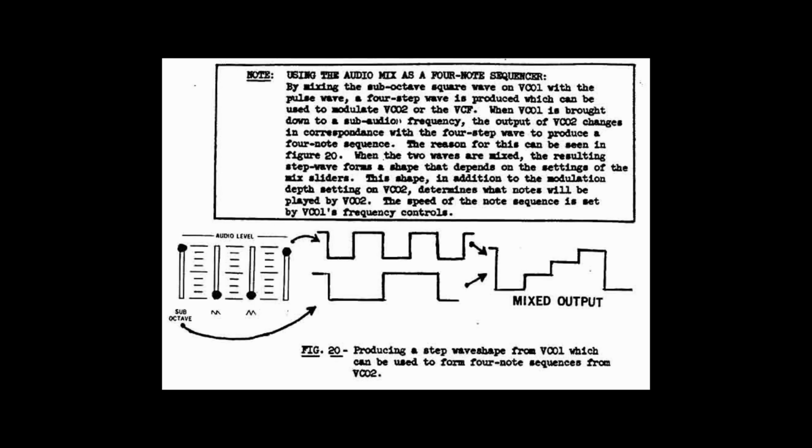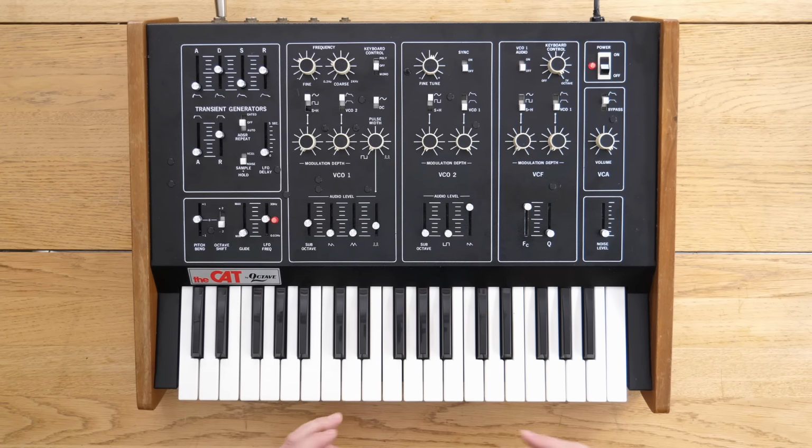So you can do lots of strange effects with that. And it's actually in the original manual as a little tip. Takes a lot of playing with to get something useful out of it. That's not a bad little sequence. I think that brings me to the end of VCO1. I think we've covered everything in there.